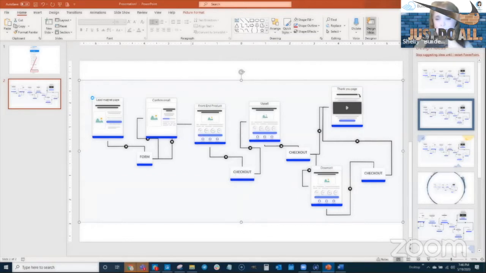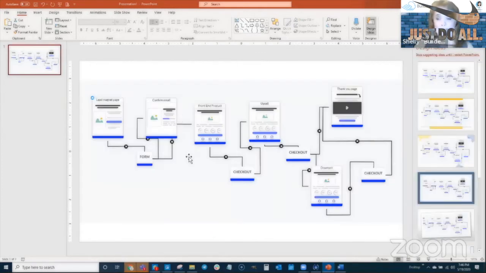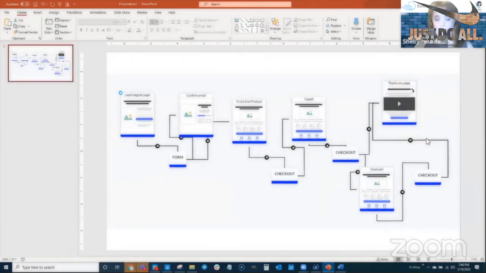But now I have that image of that blueprint, so I can actually refer back to it anytime I want, just to keep me on track building my website. So this is a really important part. If you're not doing this already, do this. Build a blueprint for your website so you can build faster and smarter for sure.